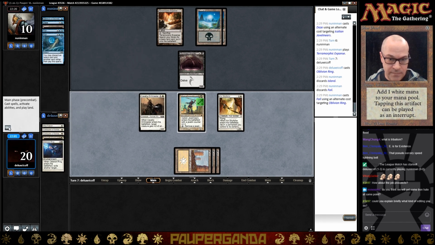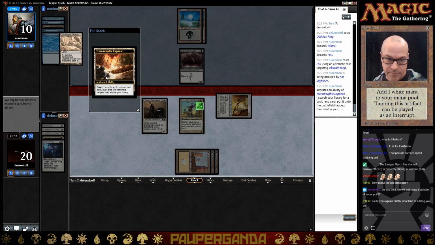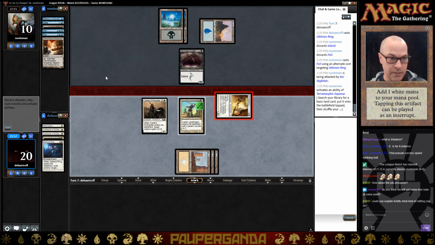Foil shows up, and they're hellbent. Fine with us. 8 life, soon to be none, hopefully. Pretty naked on the board. Throws a foil to counter the foil, or I mean, to counter.